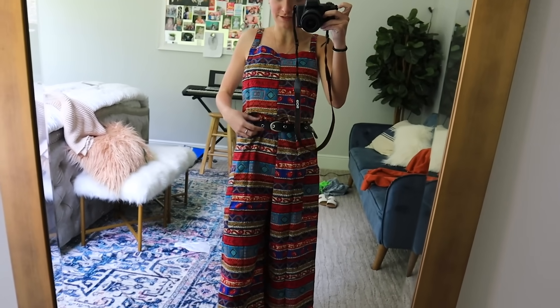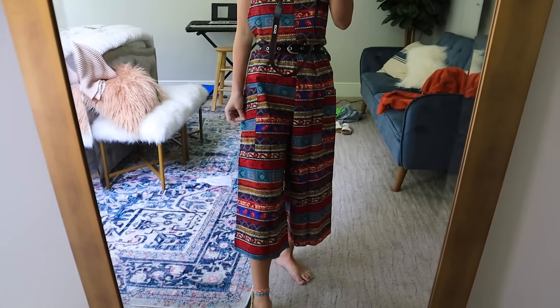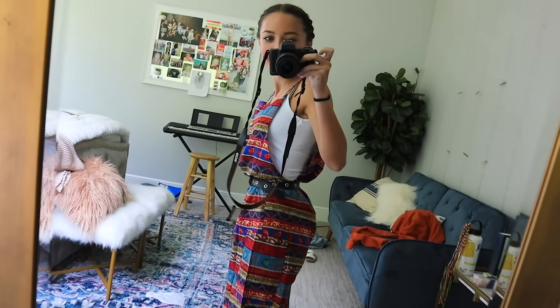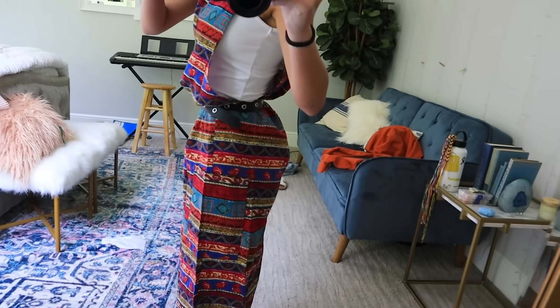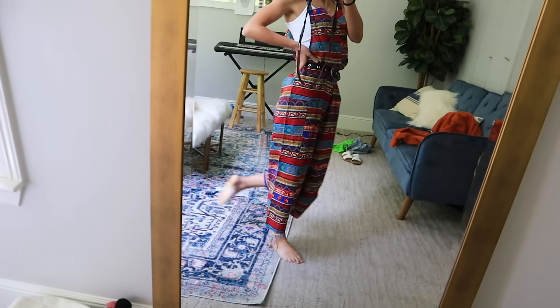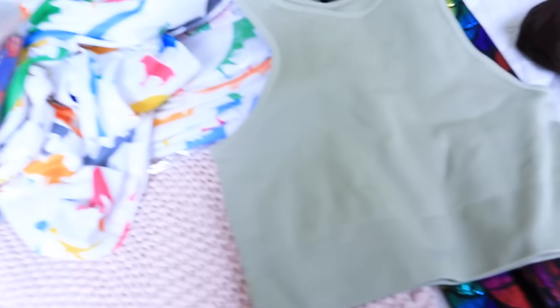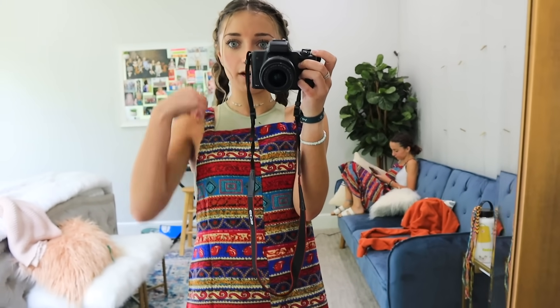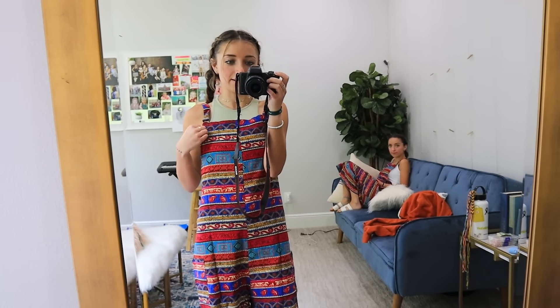With the belt added it's completely transformed the jumper — it's less like a balloon and more fitted. I'm kind of digging the barefoot look; it makes it feel a little more hippie-ish, so this might be it for me. My original idea was to get a bright blue sports bra and wear it underneath, then I realized I don't own one. I did find a cute tannish-green color though. I want the high-neck style underneath.